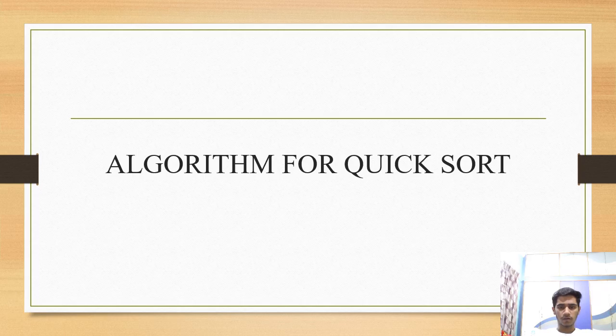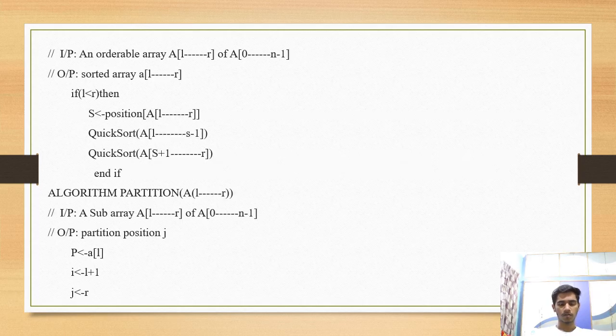Algorithm for quicksort. This is the algorithm of quicksort. The code is a function that takes an array and returns the position of the first element in it. The code starts by declaring a variable called p, which will be used to store the position of the first element in A. Then it declares two variables i and j, which are used to keep track of where we are in a looping process. The next line is what makes this code work.